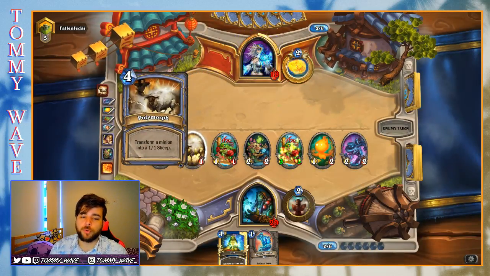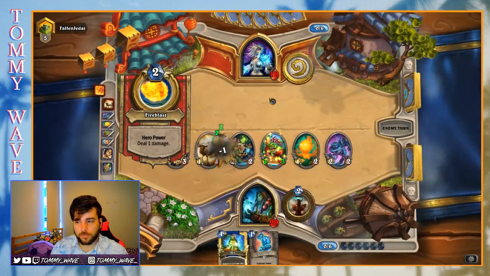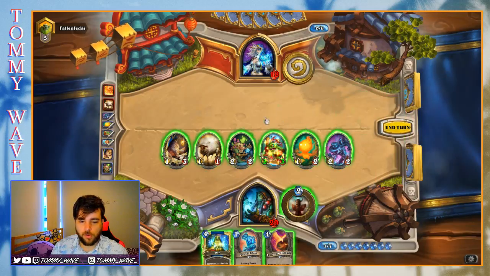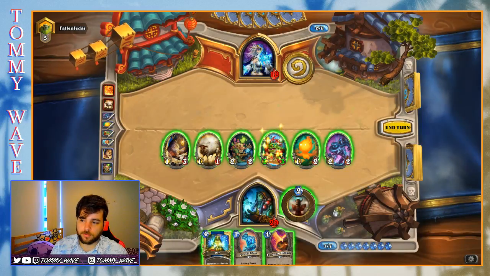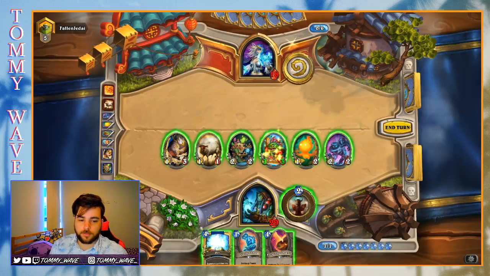Polymorph? No, we put all our eggs in one basket. That's weird. Polymorph. This is a tempo mage running Polymorph. Interesting. I guess we should be concerned about Flame Strike then if our opponent's playing some kind of off-meta stuff.